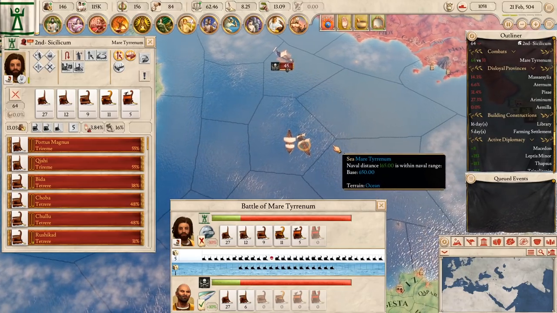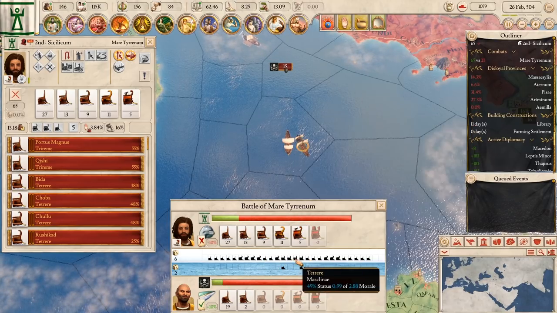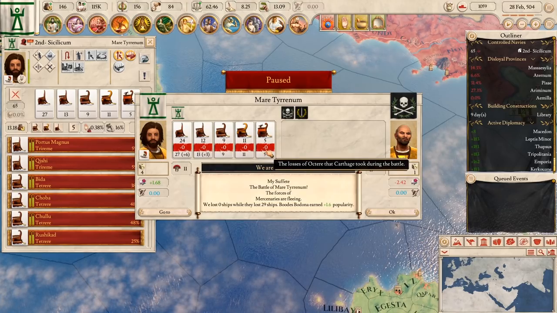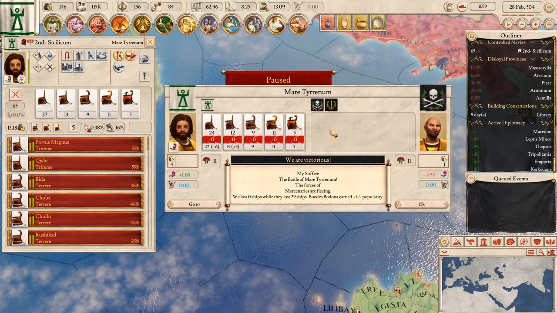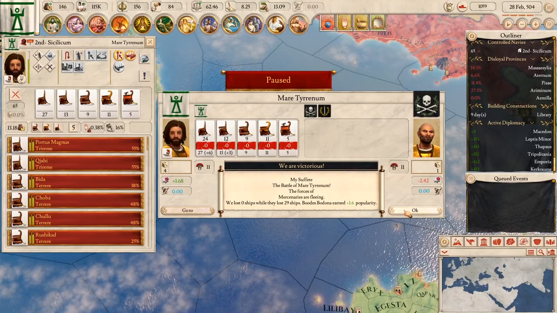Alright, yeah, he's doing it. The damage is being done by the heavies in the center. We can see them. Okay, we didn't lose any heavies. That's excellent. We want to maybe send them back home now. Now, what did we gain? We gained 6 and 3. Not bad. So he won his first naval battle.